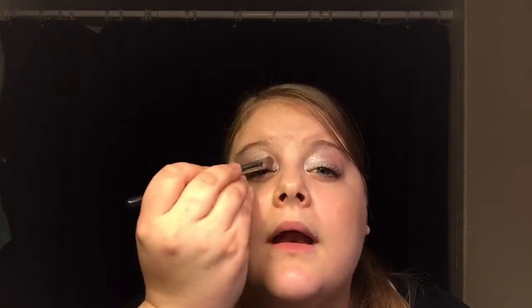Alright, I'm going to go right back over that Vulnerable. And that's just going to bring back out my sparkle. I'm going to go up over my Sexy a little bit. See that? I still have my confident, I still have the blending, but now I have my sparkle back. And if you need to, you can take your confident. One of these days I'll fix my lighting, I promise. Take my confident and go back over. You see? Now, in like 5 seconds, I can head out the door and have an evening look from a daytime look. I will say my lashes are from yesterday. No telling. Okay. But super simple ways to apply.